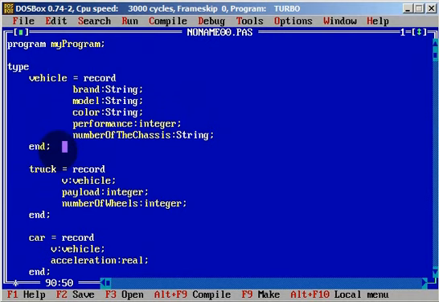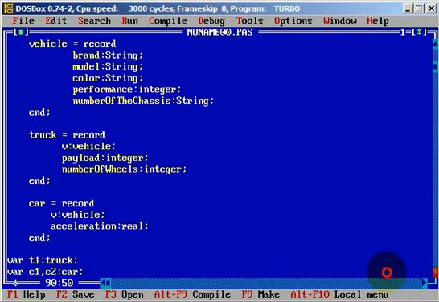We created our record, which is a vehicle, and our truck is a record, and this V, which is a vehicle, that means that this truck extends this record, which is vehicle, and it has all of these fields. And it of course has two more extra fields, payload and number of wheels.